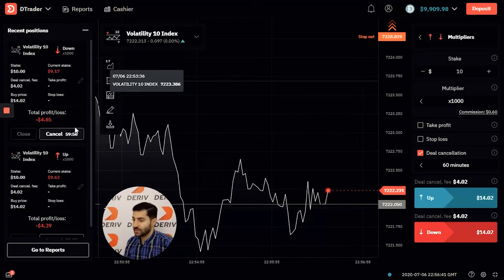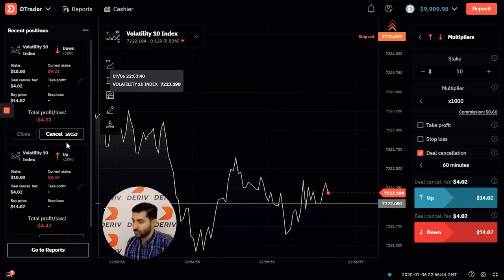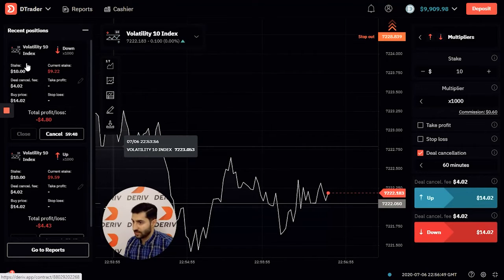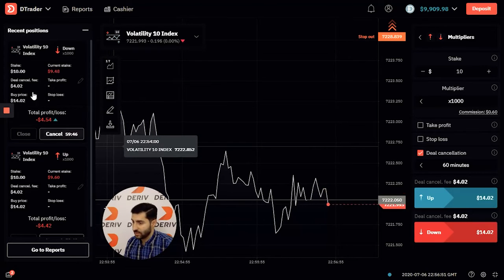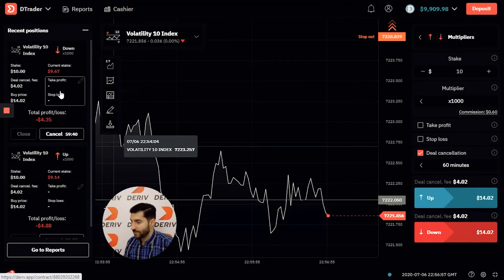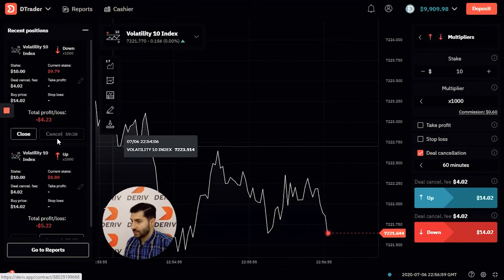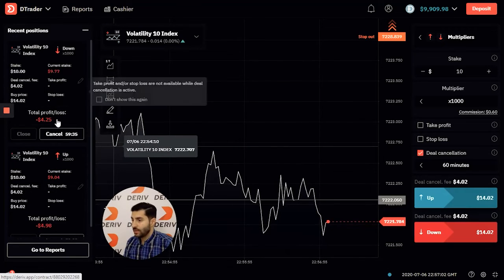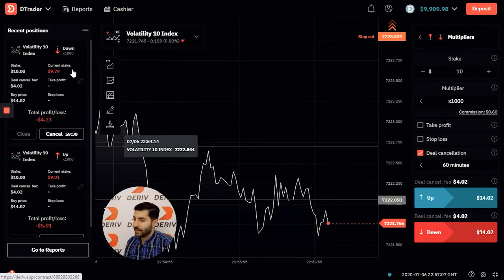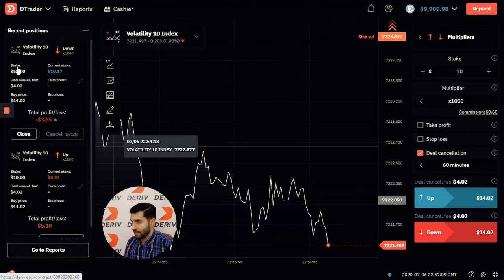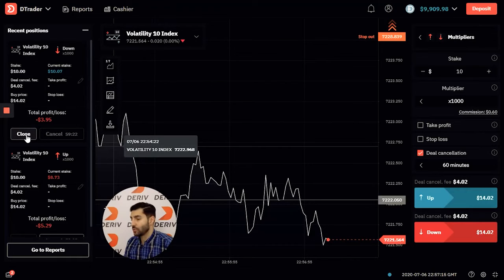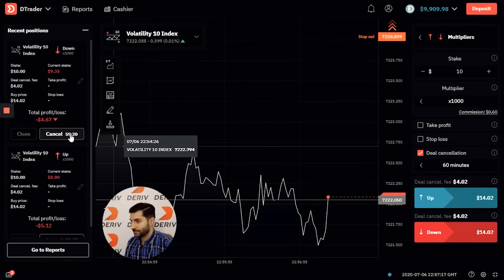The first thing that you'll notice is the new cancel button. This is the button that you'll use to actually make use of this feature. So if I want to get out of this contract and receive my entire initial stake back, I can just click on cancel there. I'll get my complete stake back, but I will have paid a deal cancellation fee. Something to point out is that the cancel option is only available when my current stake is less than my initial stake. As you saw, it just went above right now. So in this case, I'm going to be urged to close off the contract instead of canceling it.